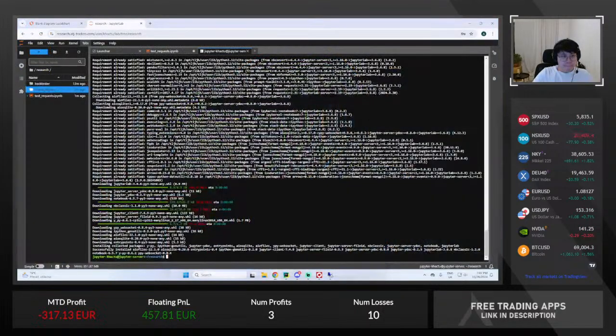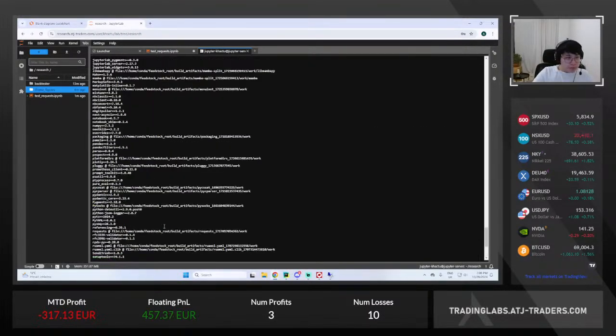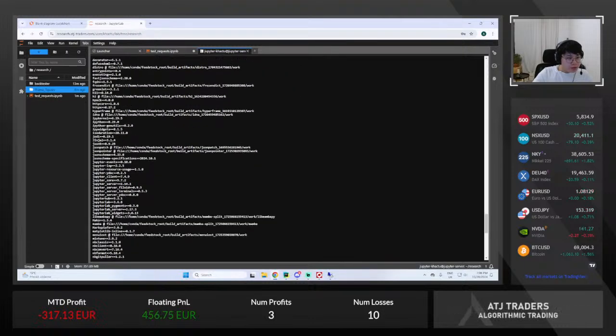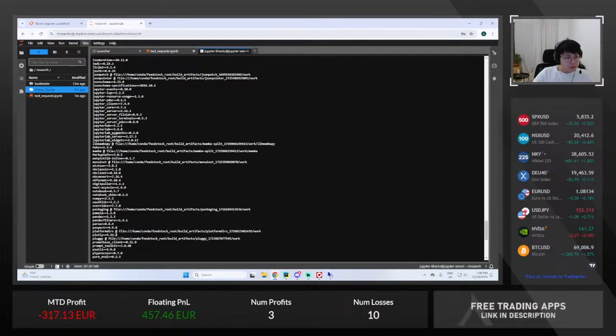Okay. So again, I'm going to pip freeze and look at my version of Plotly. So here we have JupyterLab 3.6.8, JupyterHub 5.2.1, and now I need to check Plotly 5.24.